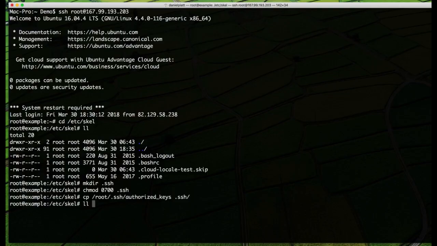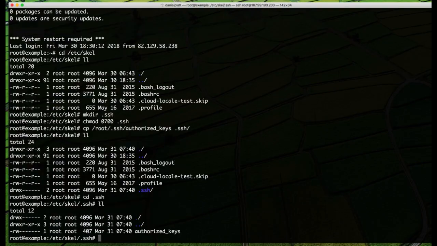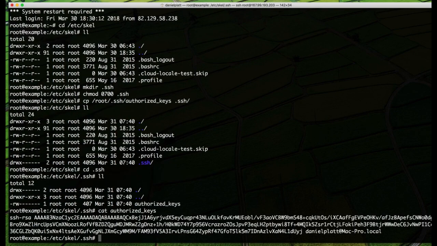So let's check that out. So there you go. You can see the .ssh folder with read and write permissions for the owner, the RWX. And if we go into the .ssh folder, let's check it out. We now have the authorized keys file, and in there will be the original key that you created. If you have more than one machine, you can copy those in. So whichever computer you're on, you can log into from it.